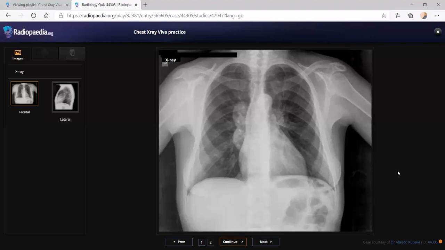So in summary, I see a lobulated soft tissue density overlying the right hilar region, which I believe is most likely posterior mediastinal, because I can see the hilar vessels through it and the right cardiac border. My differential would include neurogenic tumors like neurofibroma or schwannomas. Just sit back and see the film again. Is there any additional finding?